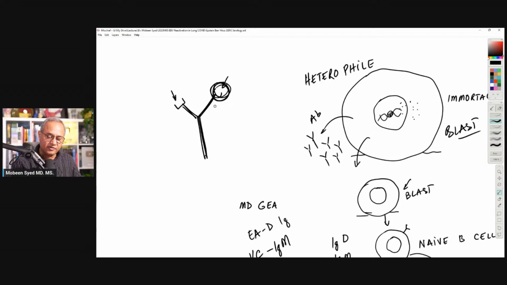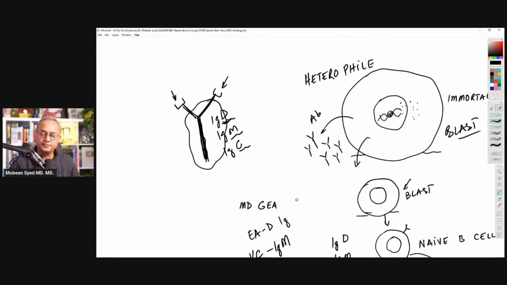These are called variable parts. So the constant part is called the class. This constant protein has different structures, and these structures are called different classes. For example, IgD is a D class, then IgM is a different class, then IgG is a different class. So that is really talking about the structure of this part.